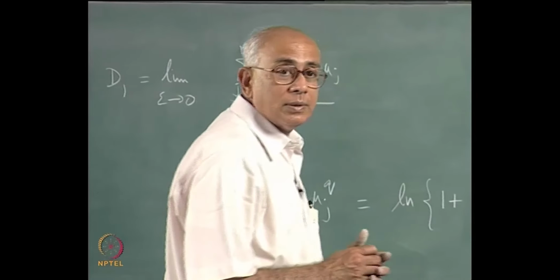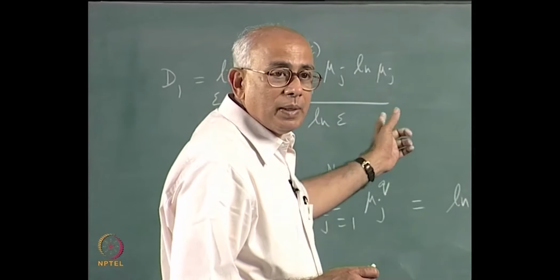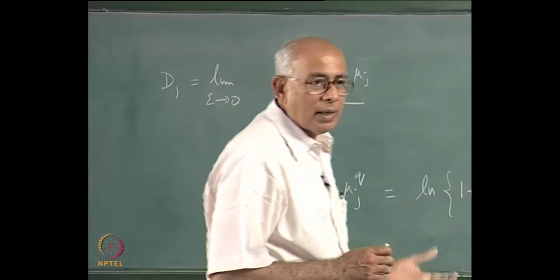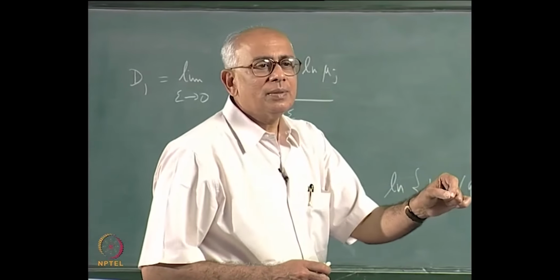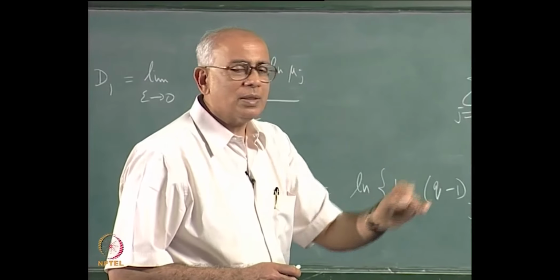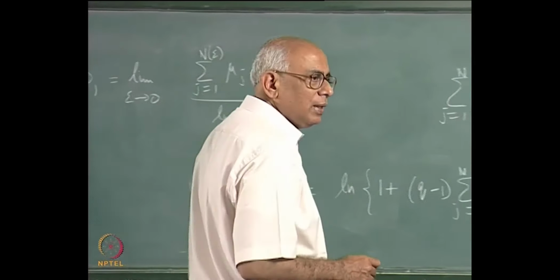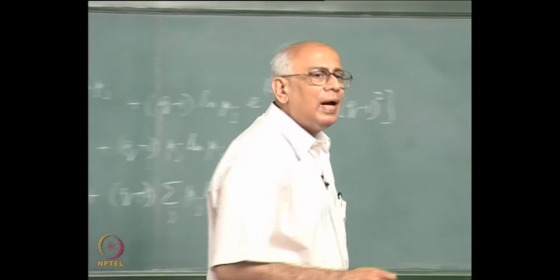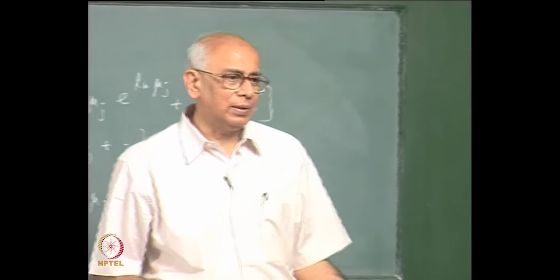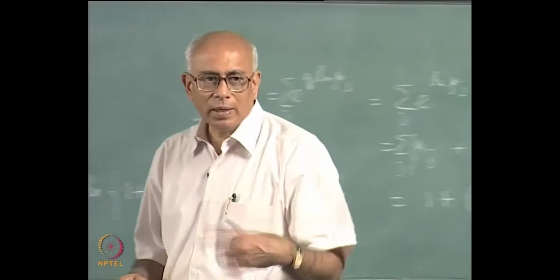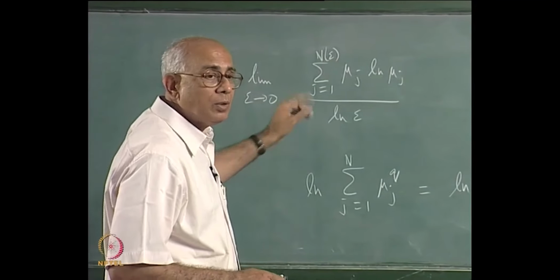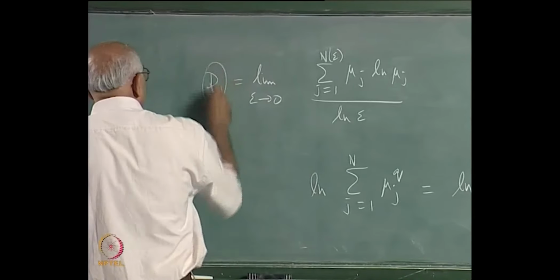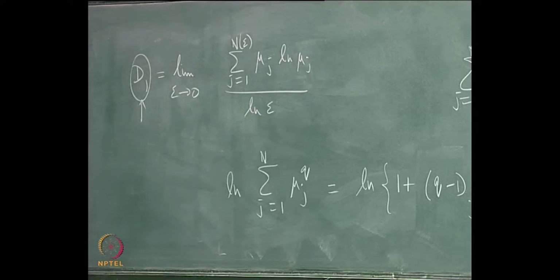That is exactly what it is, except the probability is being replaced by the measure of the cell, again a number between 0 and 1. So in fact mu j gives you the a priori probability of being in cell j. If you start completely randomly and put your pencil there according to the dynamics, then mu j tells you that the typical point will inhabit cell j with probability mu j once you are on the invariant attractor. So it is very much like information or entropy, and d1 is called the information dimension, just as the earlier one, d0, was called the box counting or the fractal dimension.